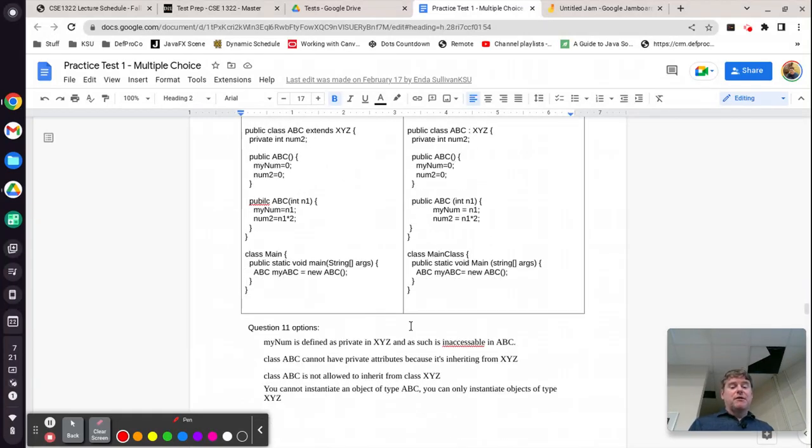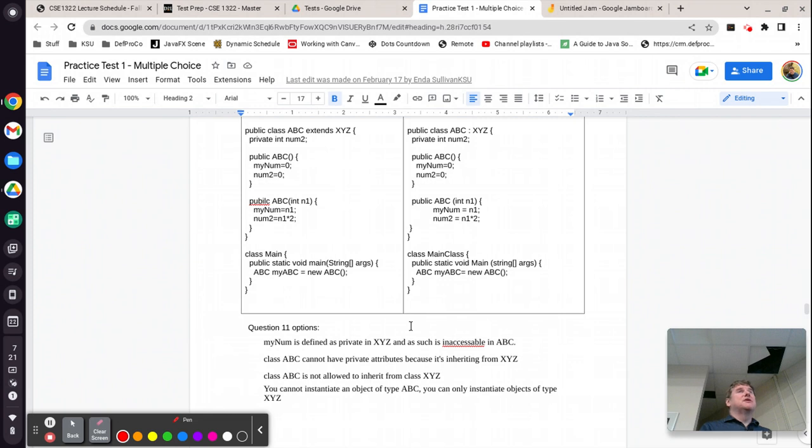Okay, so ultimately the problem is mynum is defined as private in XYZ, and as such, it is inaccessible in ABC. The other options were: ABC cannot have private attributes because it's inheriting from XYZ. That's nonsense. Each class along the way can have as many attributes as it wants, and they can be public, private, or protected. There are no rules about that. Class ABC is not allowed to inherit from class XYZ.